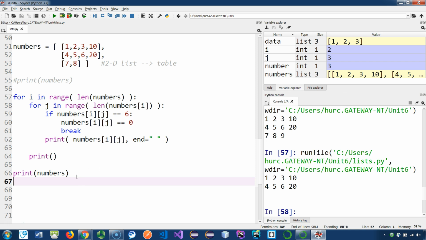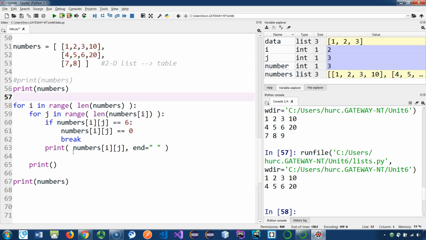So I'm going to print the numbers before and the numbers after. I'm not going to print this one here, because I'm just basically processing, right? I'm replacing the first number I find that's equal to 6. Replace the same slot, same position with 0.